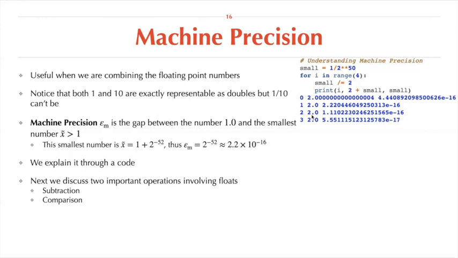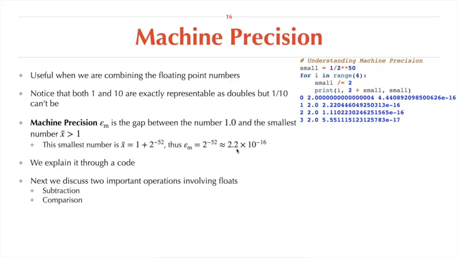Here I'm even halving that number. So if you add to 2 any number smaller than 2.2 10 power 16, you will get 2 again. This is how you calculate the machine precision. So at least this much error will be there.